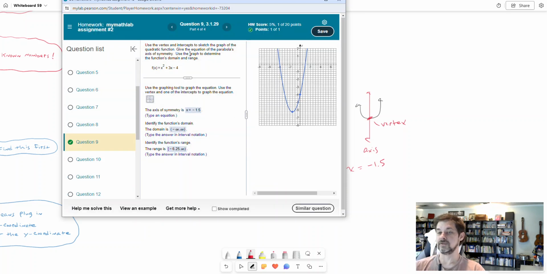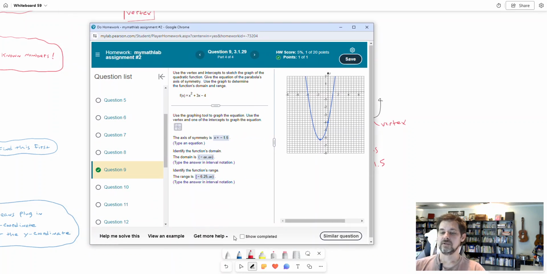So the graph, the axis of symmetry, the domain, the range. We got everything that we need for this one. I'll recommend that you do this question this way. When it says to find one of the intercepts, you could find some different points than I did, but I think for now it's best and easiest if you use the vertex and plot that, and then find the y-intercept, plot that one, and it will take shape from there.